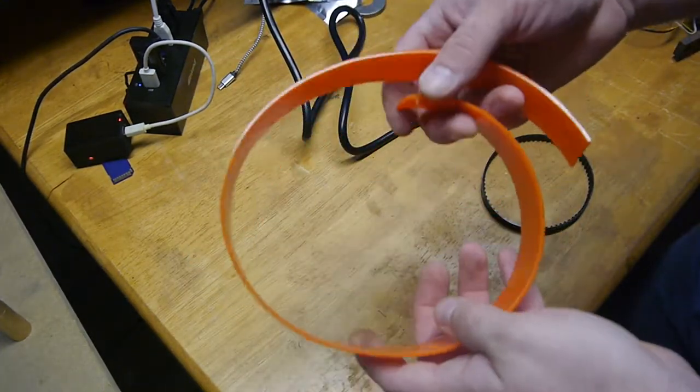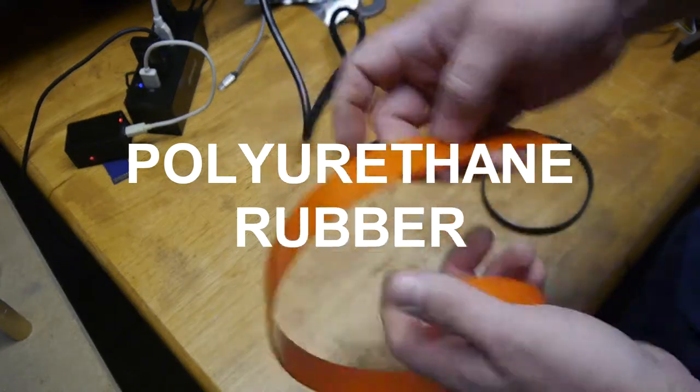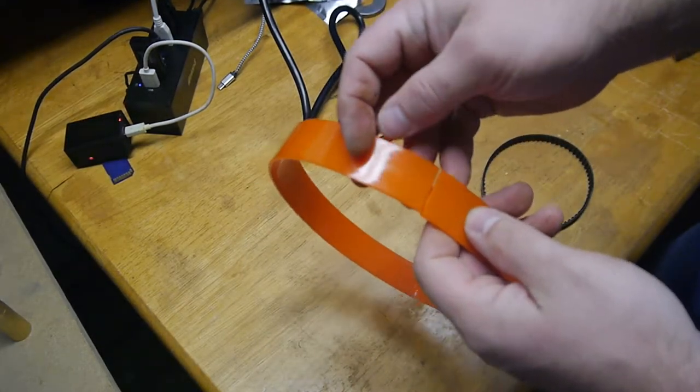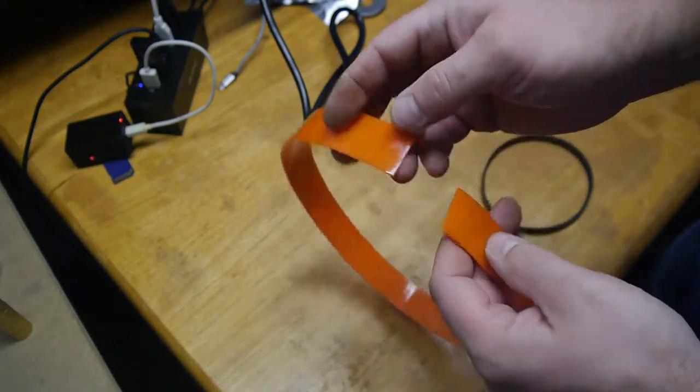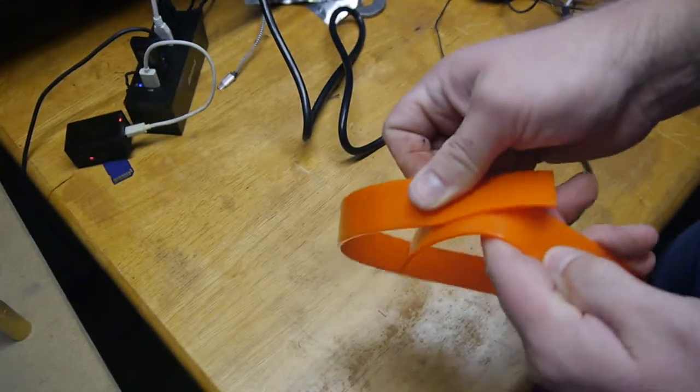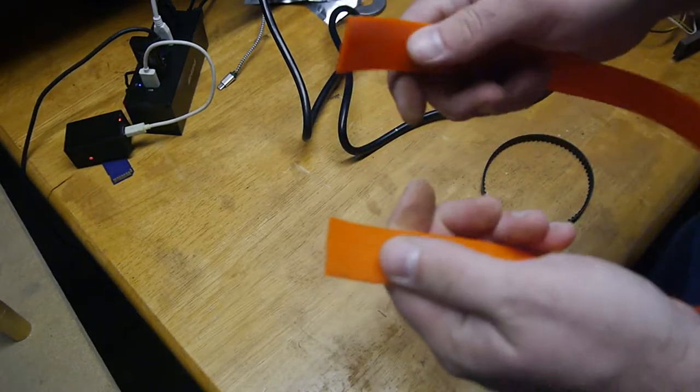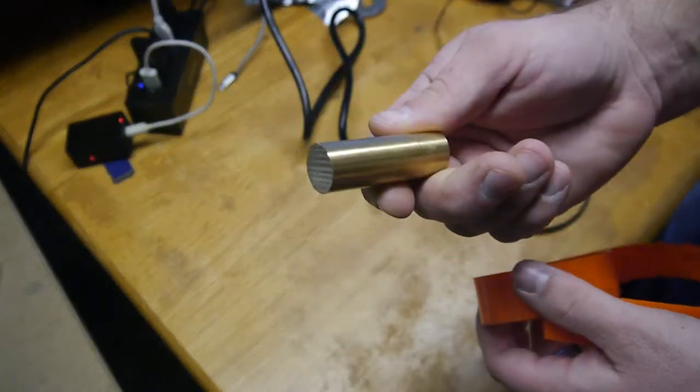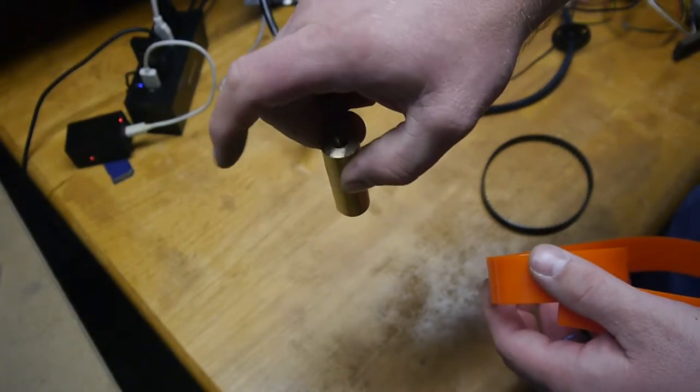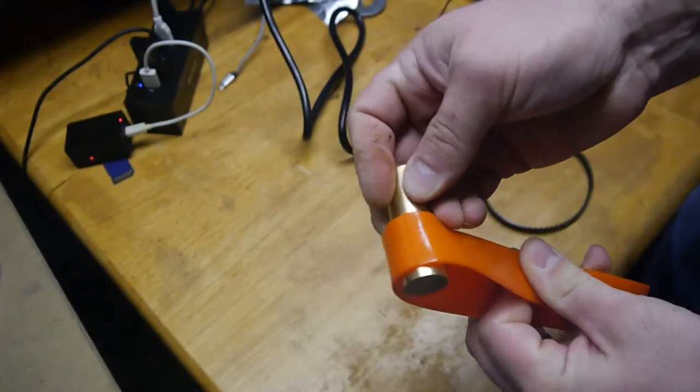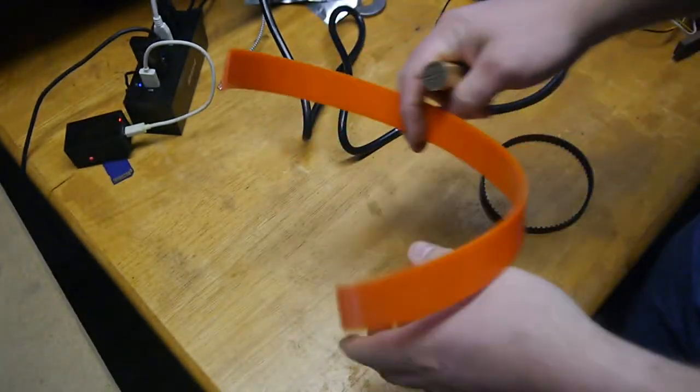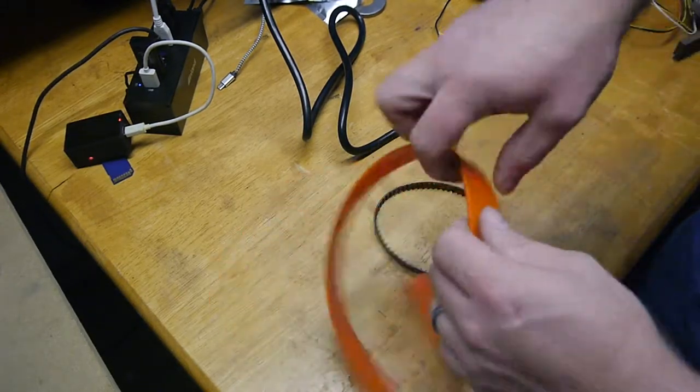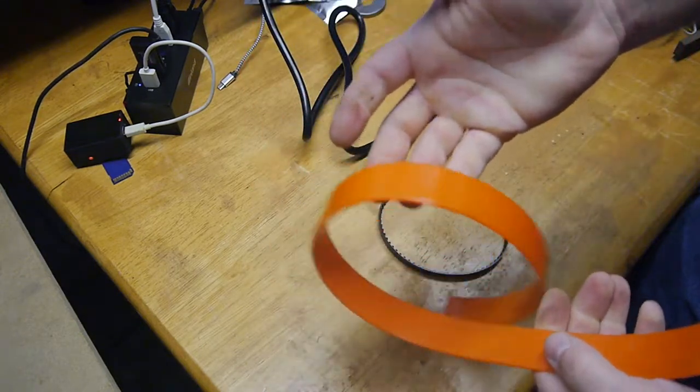This is, I believe, poly... ah, crap, I forget. Anyway, it's a plastic, right? It's the stuff that they, you can melt it together and weld it if you heat up the ends and smush it together and then trim off the smush. But it's pretty grippy, especially to itself. It's got a good coefficient of friction. And my thought was, it would be much easier to manufacture the pulley. This is as an example. But we could put this on the spindle and increase the diameter on the lathe pretty easily. And it would just wrap around and drive it that way. I mean, both of these materials were, I think they were five bucks a piece.